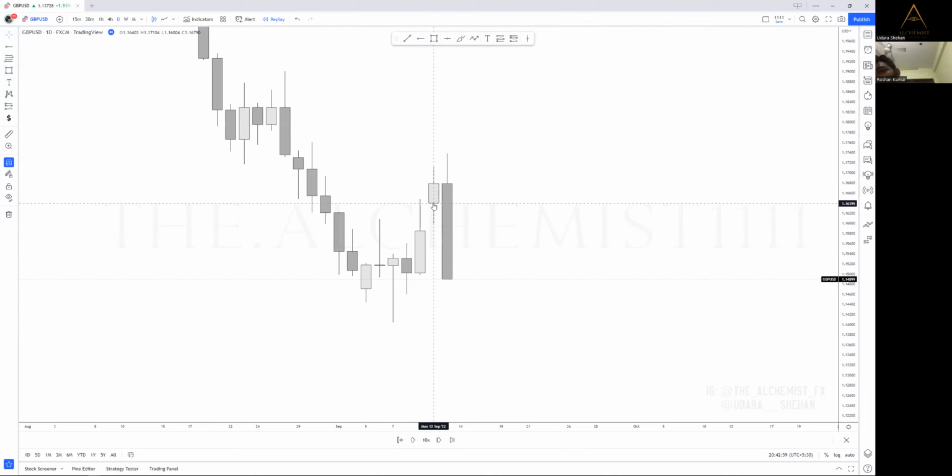Okay, we're not focusing on the opening prices, we're focusing on the closing prices. Can you understand that? The closing prices. You know how a candle is formed, right? A bullish candle opens here, goes down, goes up, closes here. A bearish candle opens here, goes up, goes down, closes somewhere around here.